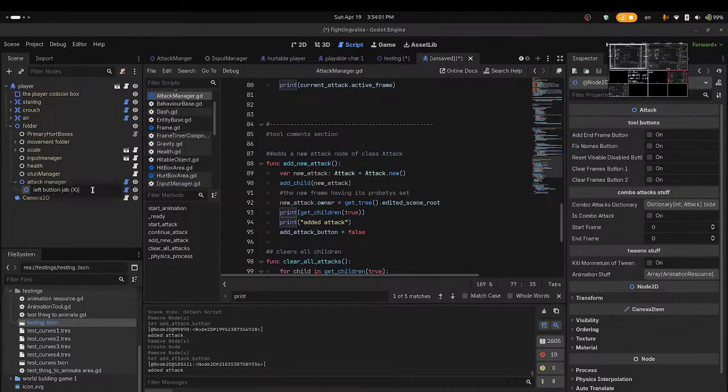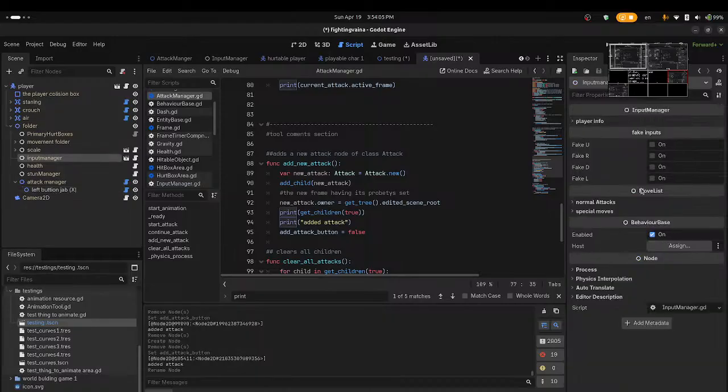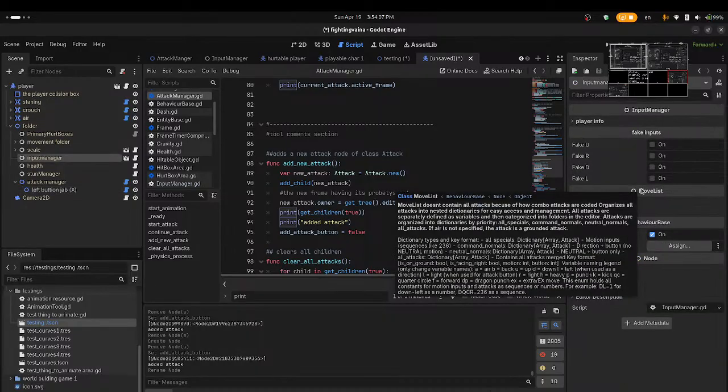Left jab, button jab. Okay. Then I can go to the input manager. So click attack button, add to, okay.